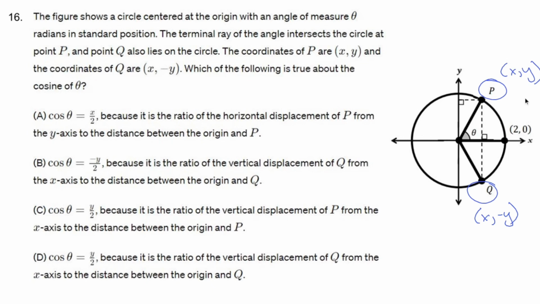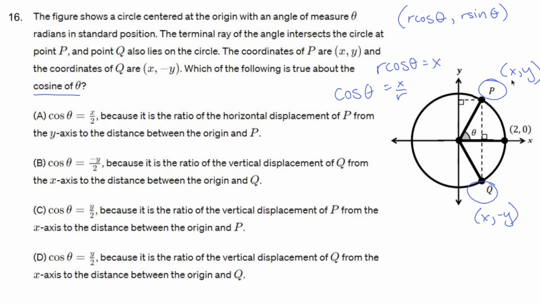Whenever the circle does not have a radius of 1, we know that we have r cos theta and r sine theta. We're worried about cos theta. The x value is r cos theta, so r cos theta equals the x value. If I want to find cosine of theta, dividing both sides by r tells me that cos theta is x over r.